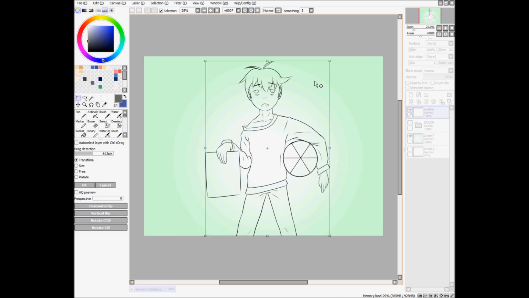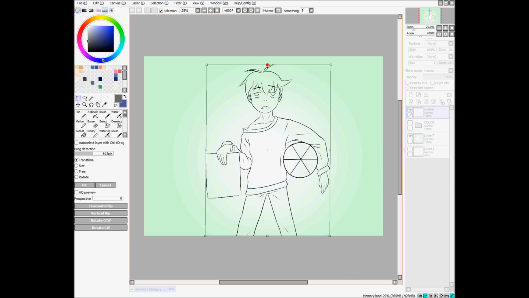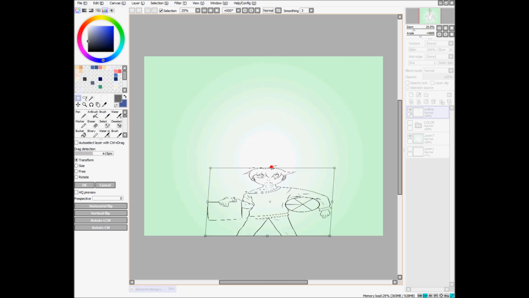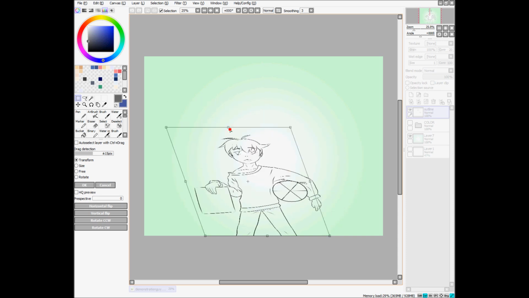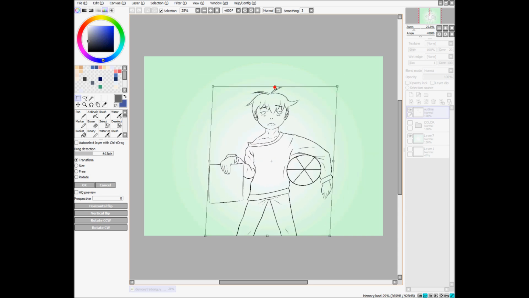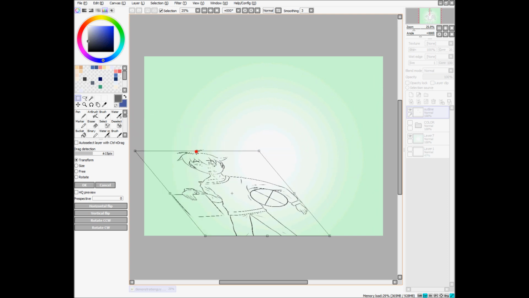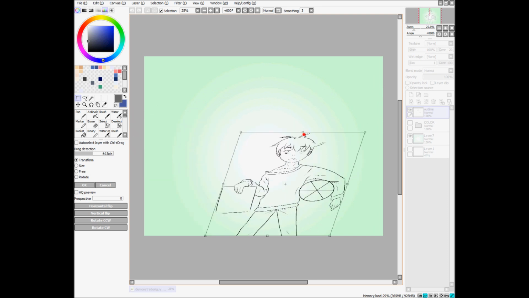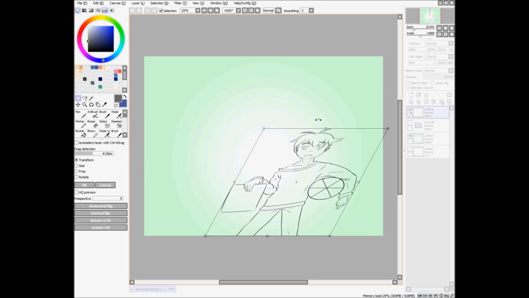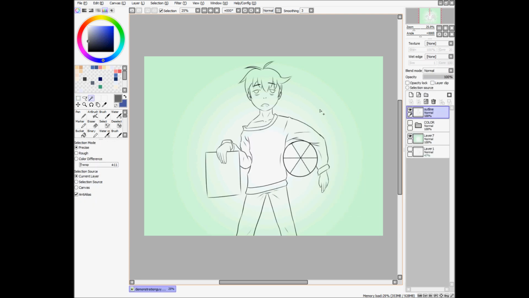Now when you hold Control and you try to move one of these points, any of these, then it'll move only that point pretty much. So here we can skew it and shrink it, but it's a lot more free than before. But of course you'll also lose your proportions, and depending on the job that you want to do, it could be good or bad.